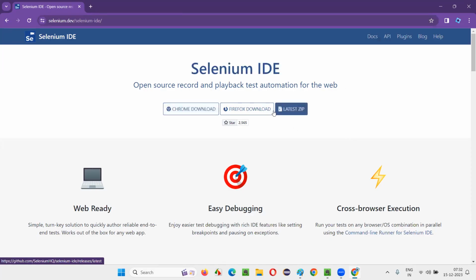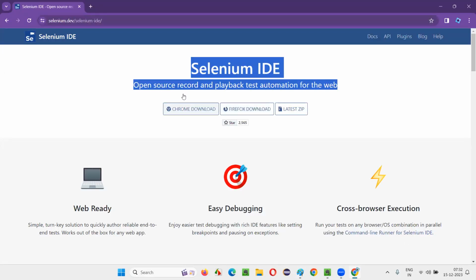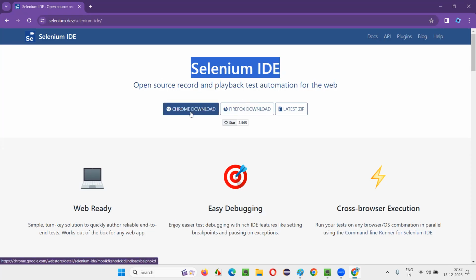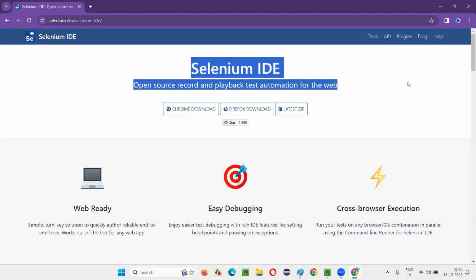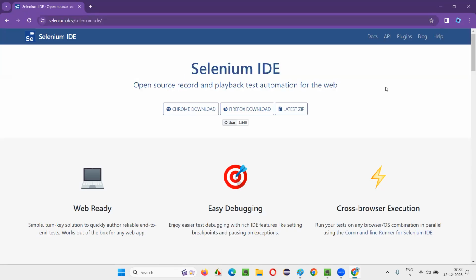There you can see Chrome, Firefox, latest zip something is coming. I don't want to dig deep into Selenium IDE. You can use Selenium IDE in Chrome, Firefox, even the Edge browser also. There is a trick, you can unofficially get Selenium IDE in the Edge browser also. That's fine, but let's not worry about that because we are not going to learn Selenium IDE in depth. We just want to know the high level details of Selenium IDE. So Chrome browser or Firefox browser is more than enough, guys. So we'll go with the Chrome browser.